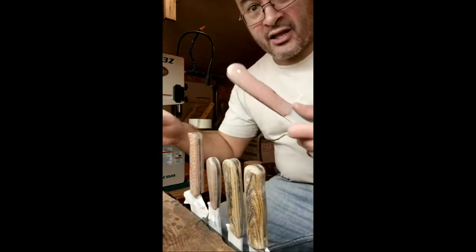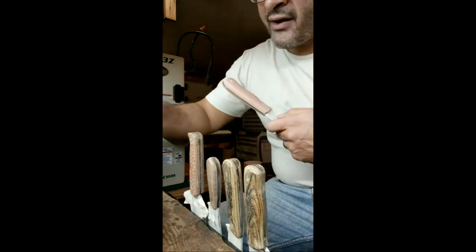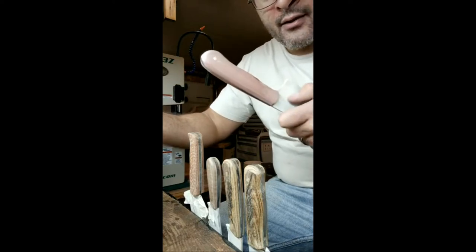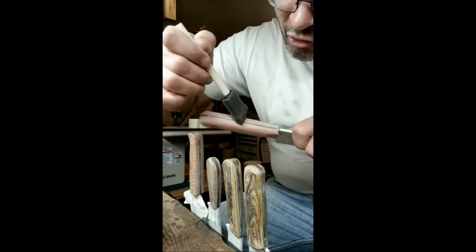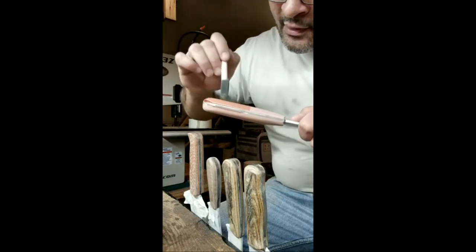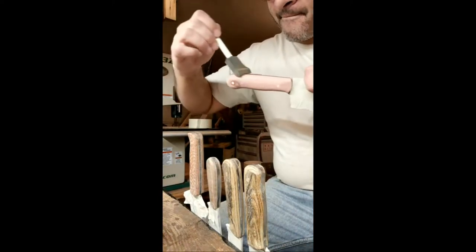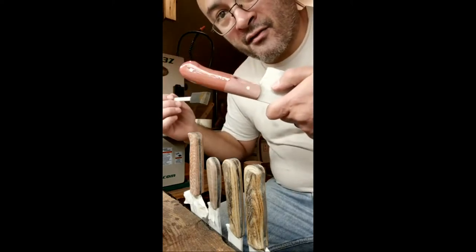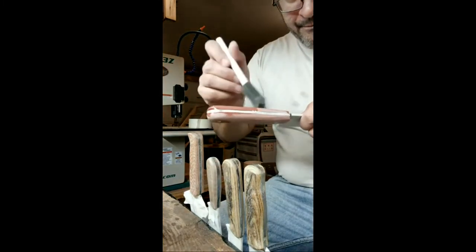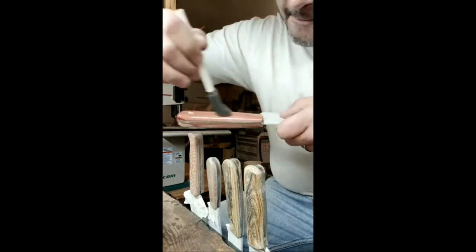So there's one. I'm really curious about this cedar. I've done red cedar before, but it wasn't this quality of grain. So I'm really curious about how this grain is gonna show. And I'm going to do a 50-50 for you. Nice. It's almost like a salmon. So it's like a salmon pink.